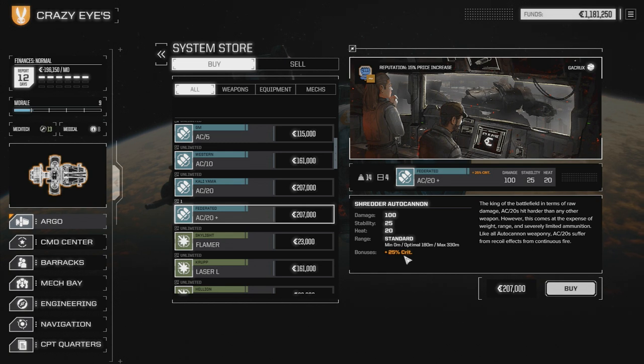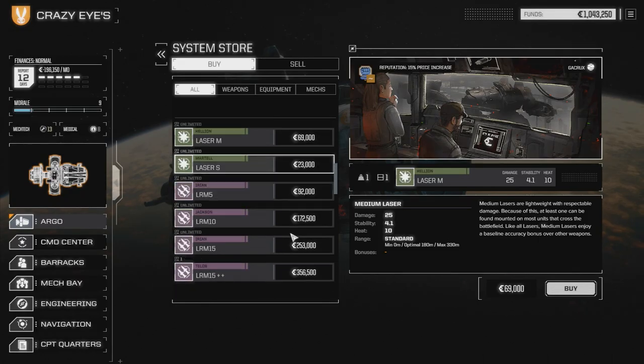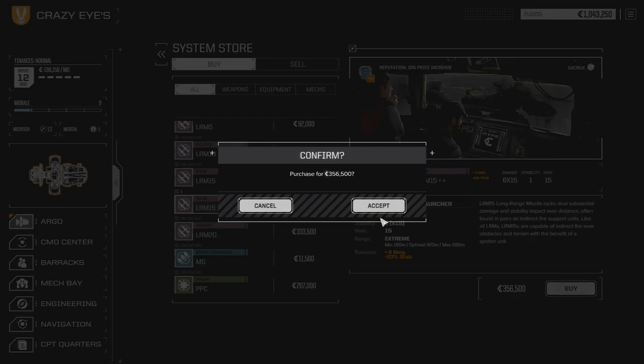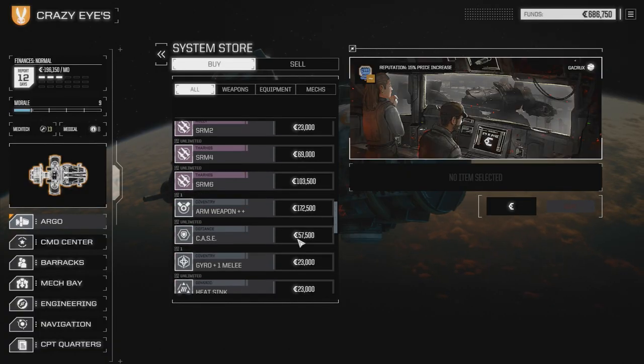We got an AC 20 plus. Bonus for crit. Not really a big fan, so I'm just going to leave it. Medium lasers. We're going to buy 2 of these. New weapon systems available. Because we're going to swap them out on the Jenner. LRM 15 double plus. Plus 2 damage. Minus 33% still stability damage. Don't really care about stability damage, so we are going to buy this, and we're going to swap out the missile launcher in the new weapon systems available.